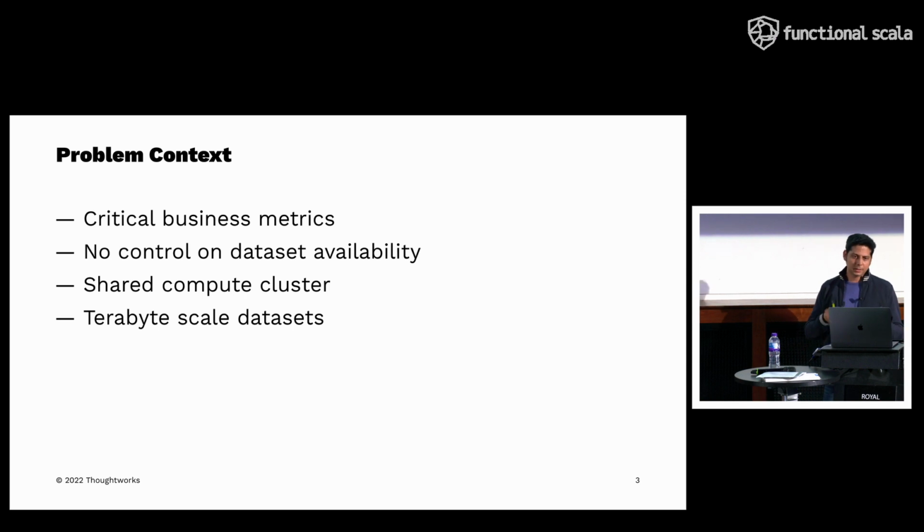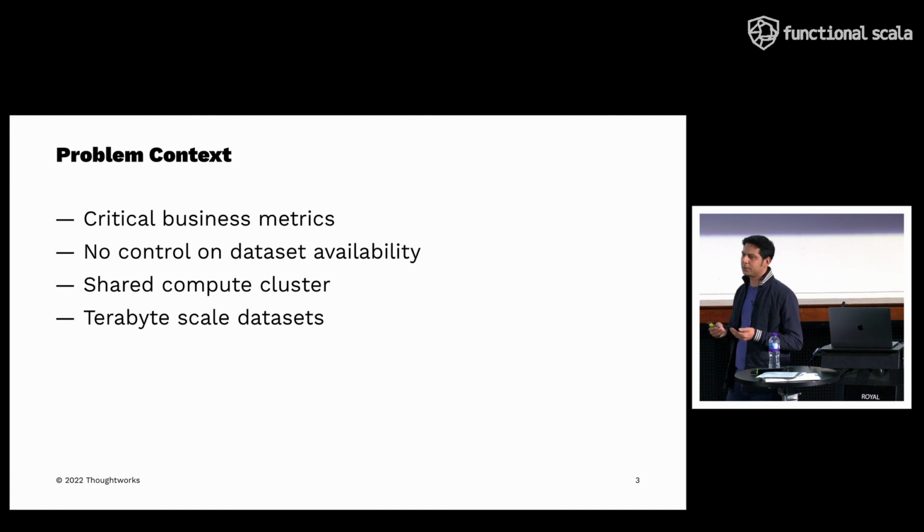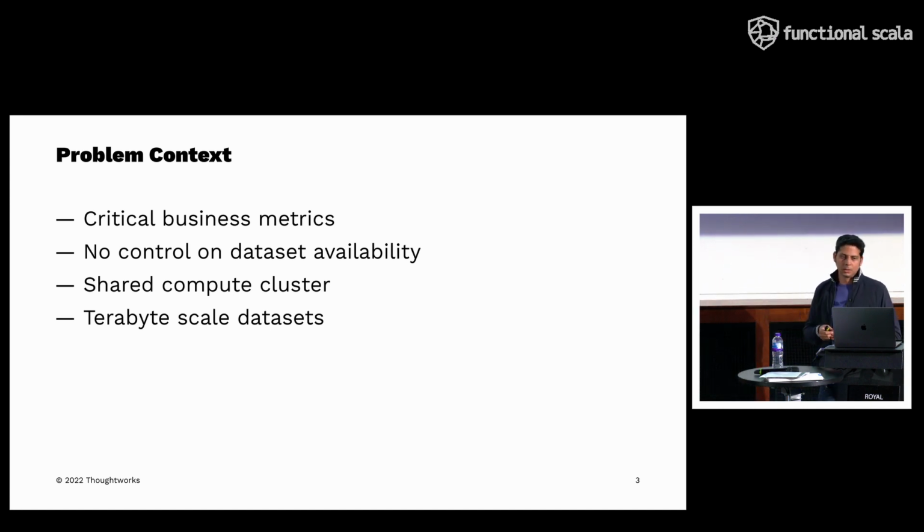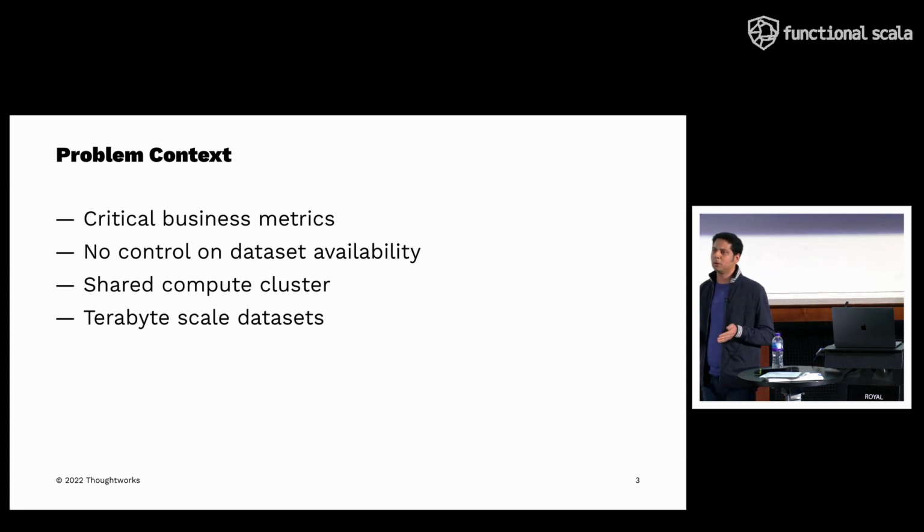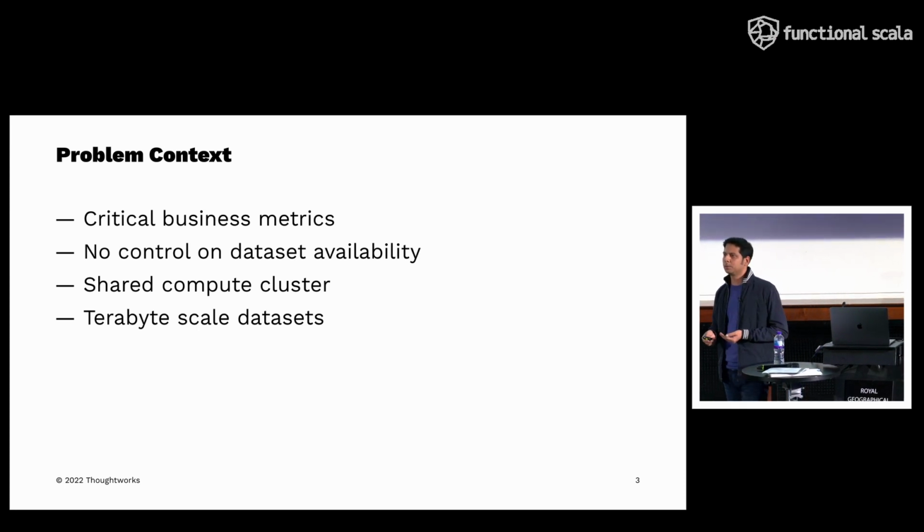And the last point there is about the scale of the data set. We are talking about terabyte scale to start with, which then with join operations would explode further, and you're dealing with many billions of rows of data at any given time. So a classic batch Spark processing pipeline is the context here. Hopefully this gives you an idea that you have a very strict window to operate in, and the deadline for producing these metrics was fixed. You couldn't really change that, because if you deliver the metric after that, there won't be any use of doing that.